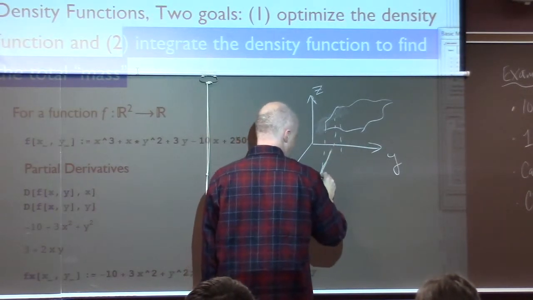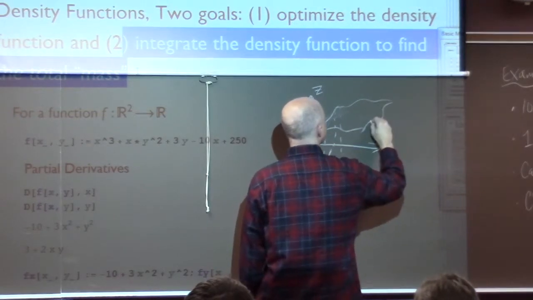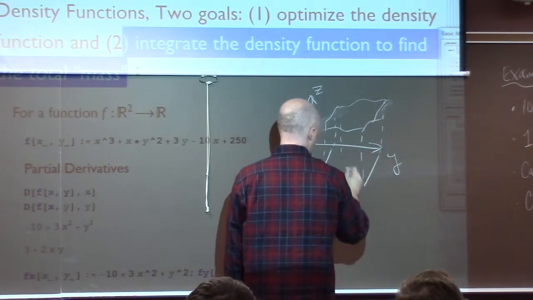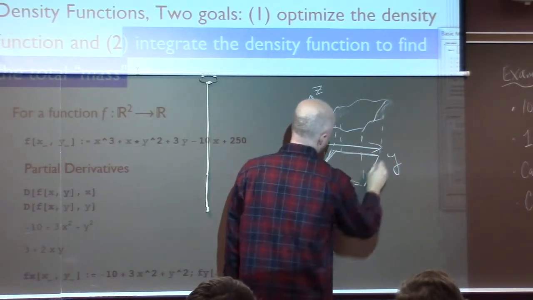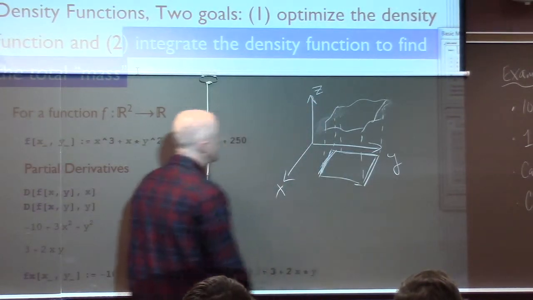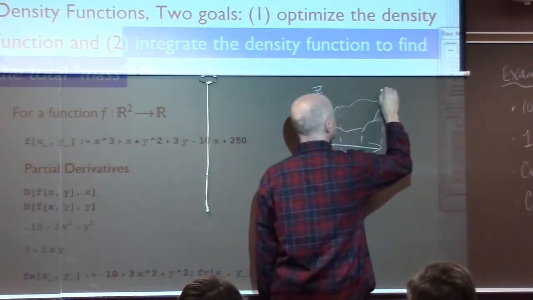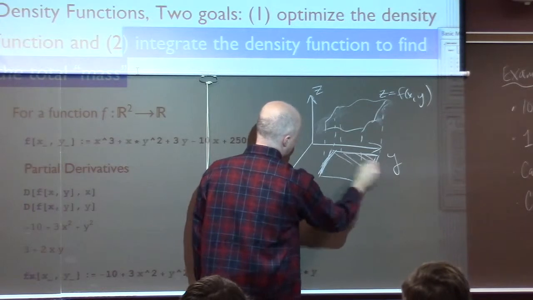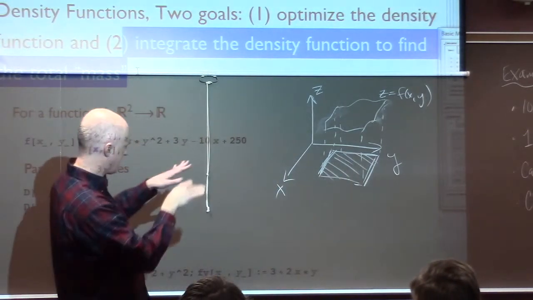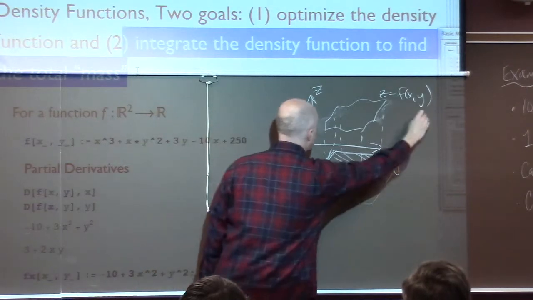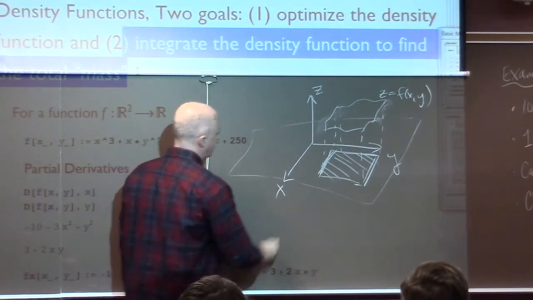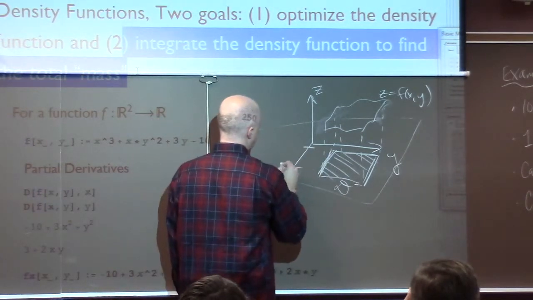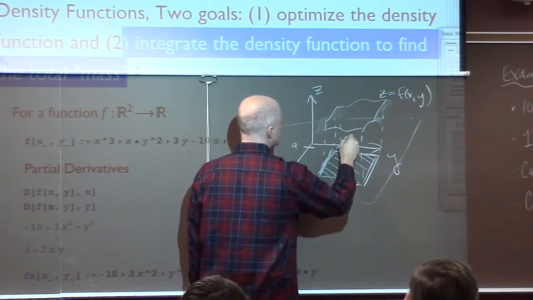So we've got some rectangle here that's our domain. This doesn't look real good. Something about like this. Got to draw with a little bit of perspective there. So this is the graph of our function, z equals f of x, y. Down here, this rectangle, you've got to think about what perspective is going into the board in the XY plane here. That's your domain, your region of integration. Let's say x goes from A to B and y goes from C to D.